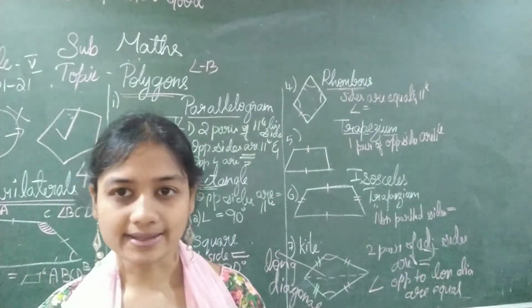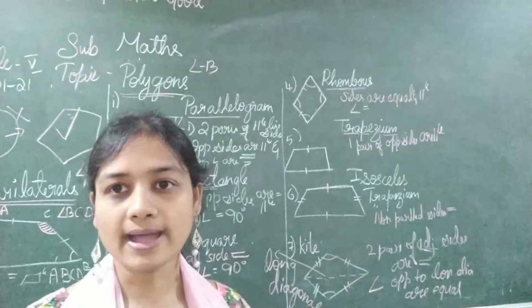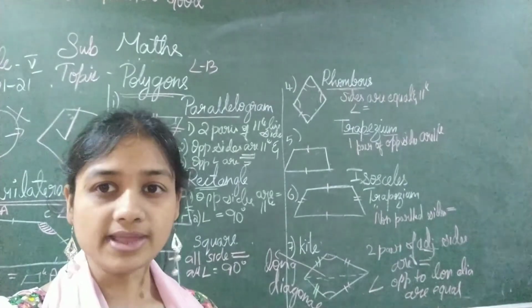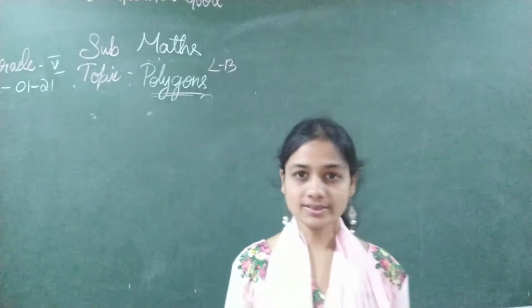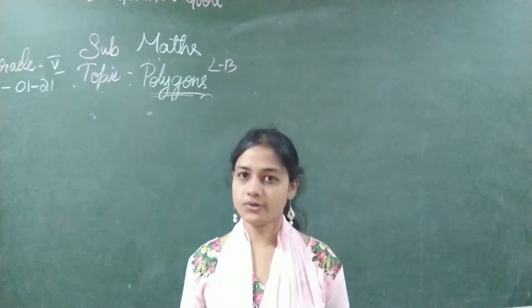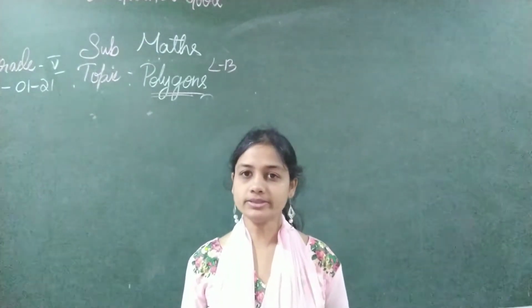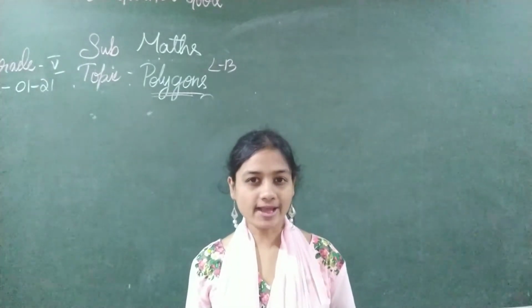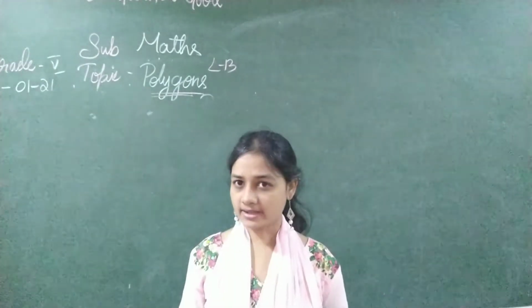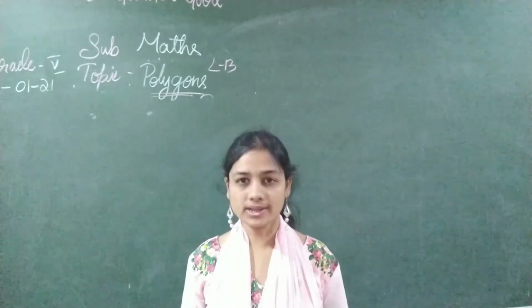We will be learning about the angles and how to find an angle when the other three angles are given and one is to be found. So now let's learn the angle sum property of a quadrilateral, just how you learned the angle sum property in a triangle. What is the angle sum property in a triangle? All three angles should add up to 180 degrees.